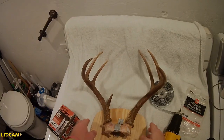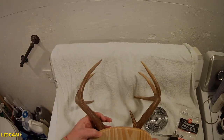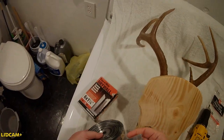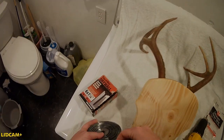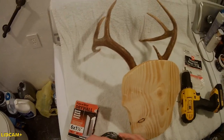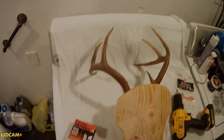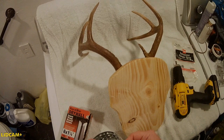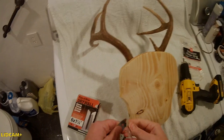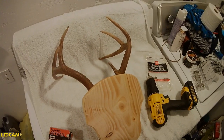Alright guys, we got the horns mounted. Pretty straight. Like I said, I always forget this part here. But what you want to do is get you another small piece you want to put on the back to hang it with. That's what I do anyway. You should put that on before you do the antlers, but every time I mount one like this, I do that and I forget it. End up having to break out the drywall screws. I had to go in a little deeper.